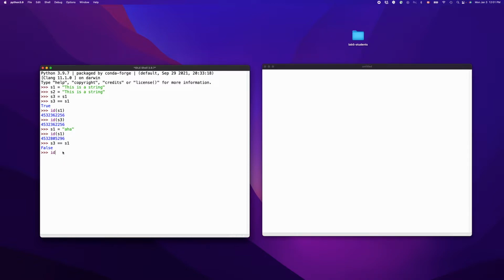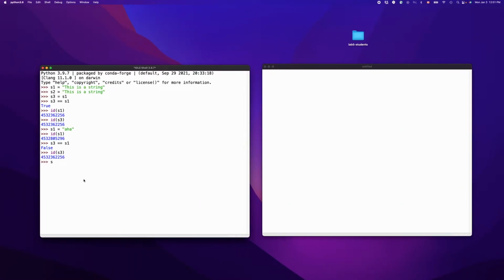And also we can check that the location s3 points to is still this one. However, the object location the variable s1 points to has changed.